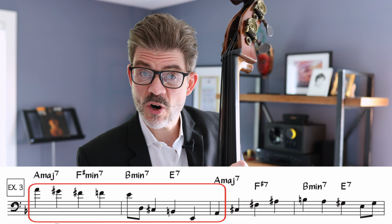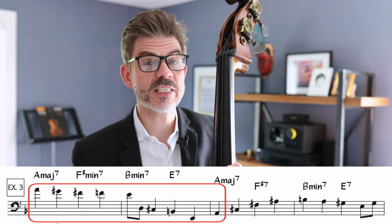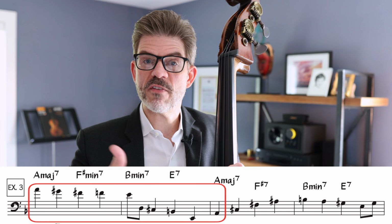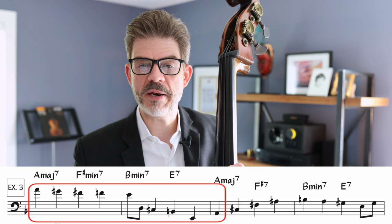of course, we have that strong pull from the E to the A, 5, 1, like that. A very common thing for lots of great bass players to do, and you can certainly do too. Play whatever the fifth of the upcoming chord is on beat 4 of preceding that chord, strong movement.